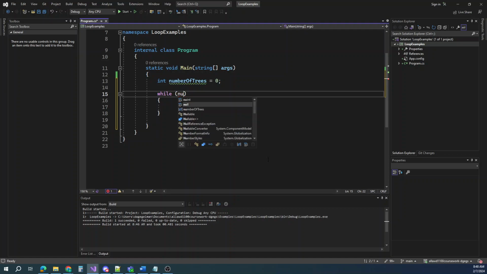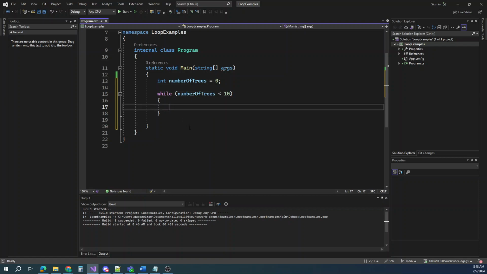So let's do while numberOfTrees is less than 10. We'll do numberOfTrees plus equal 1.